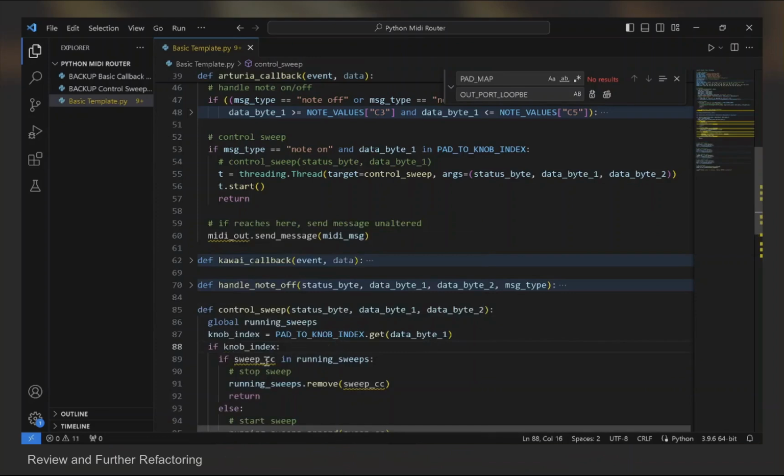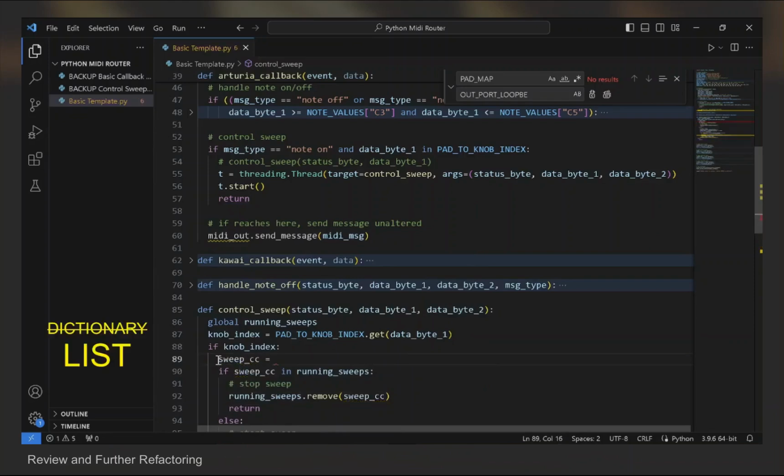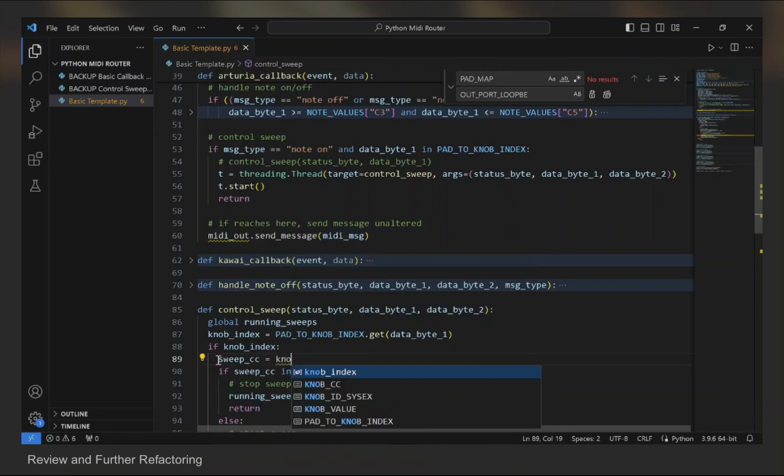So if we found the knob index, then we're going to need to do some things. So let's work out what the sweep CC is now. So sweep CC is going to be equal to, remember we've got a dictionary called knob CC, and we just need to put into that our knob index.